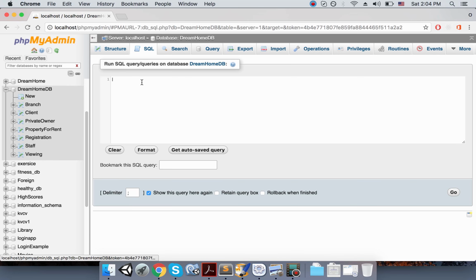Let's go to SQL editor, select. I'm going to get the branch number and the city from the branch table, and then the property number and the city from the property for rent table.